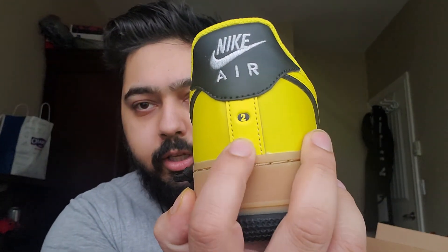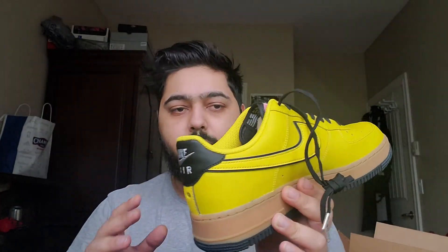It has the number two on the heel tab — I'll have to do some research on what that means. The heel tab is a suede-leather mixed material with a white Nike Air logo embossed in it. There's also a pink Nike Swoosh logo on the cork insole. You get your standard shoe horns, which you can take out, and flat black laces. The Nike Swoosh on the side has black piping around the outside with a leather-slash-suede material. All of that carries over to the second shoe as well, along with the weighted lace tips.